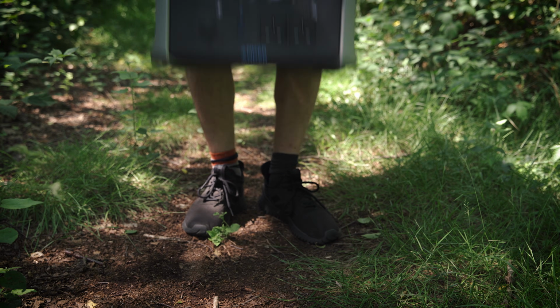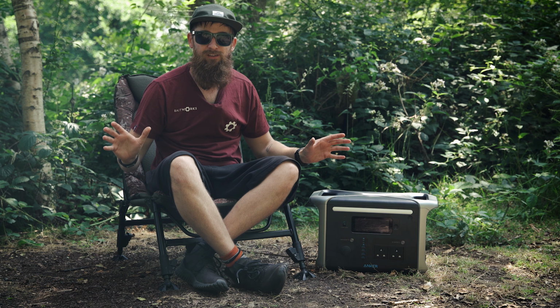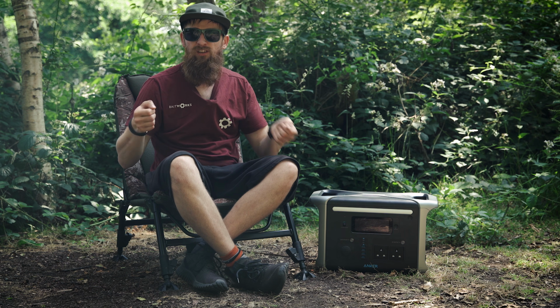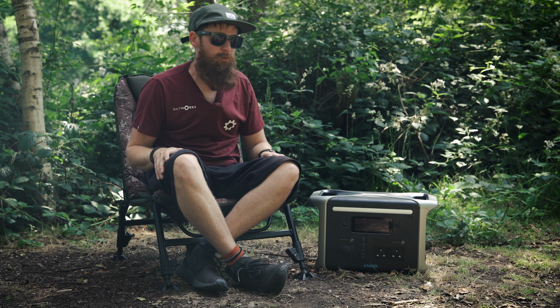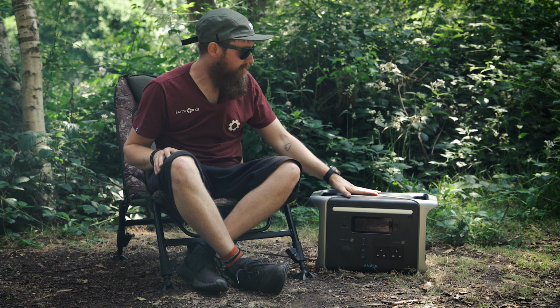You've got twin handles, so it makes it easier to carry around, because something like this, it's not light. That's power banks in general. Batteries are heavy. This comes in just under 20 kilos, so it's not light, but it's definitely more than manageable, especially with these 2 handles. It does kind of disperse the weight quite nicely and easily. And put it this way, I haven't thought it's too heavy, I can't move it, which I have done with other power banks in the past. Some of them are ridiculously heavy, but yeah, this isn't too bad.